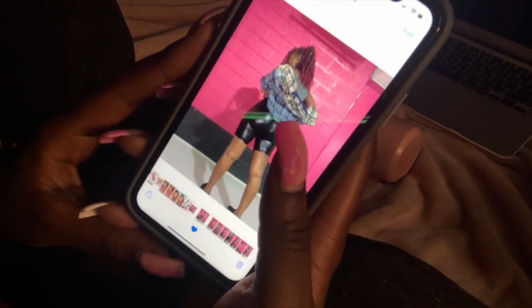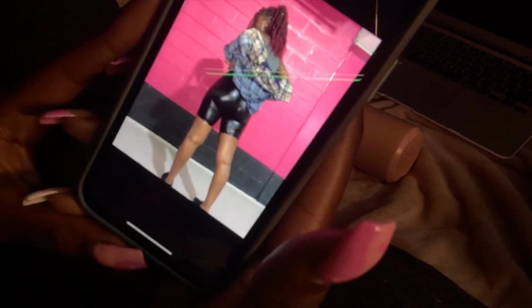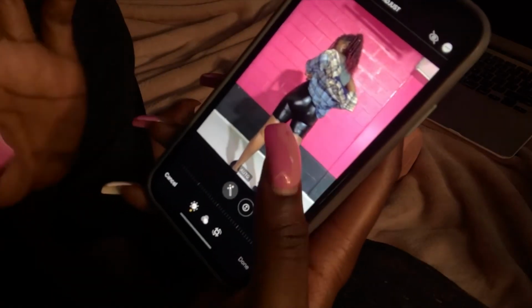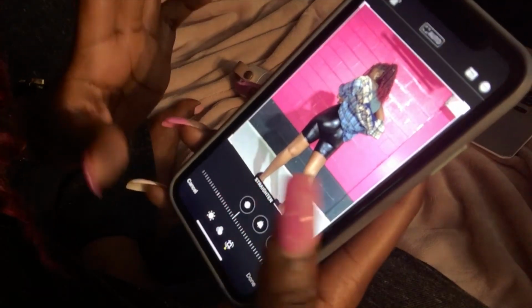This picture is pretty good. I'm not gonna edit this at all. I don't think anything here needs to be edited. Let me see if I cropped the size, because I do that. Okay, I didn't crop the size, so it's perfect. I'm gonna leave it just like that. Okay, to the next one.